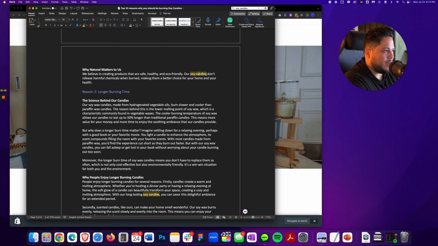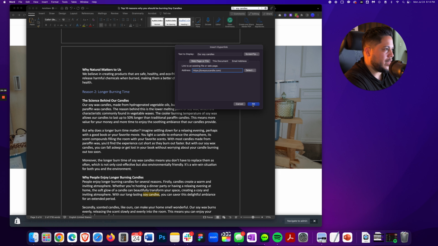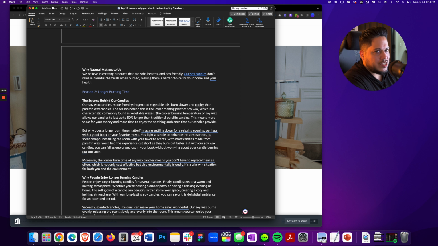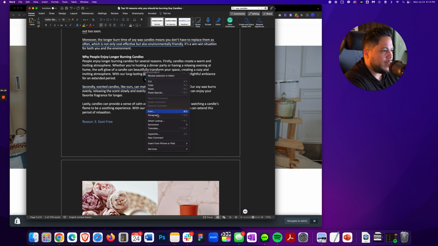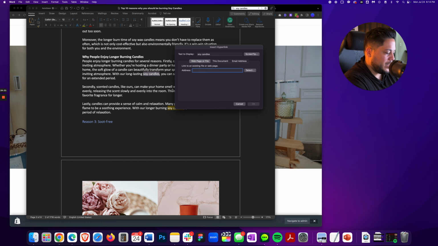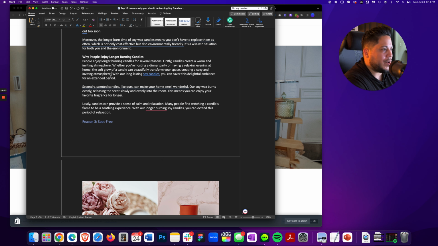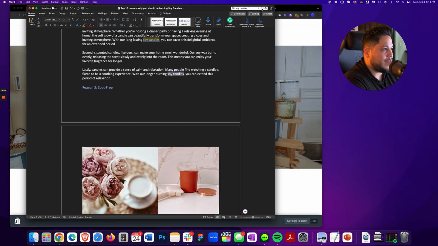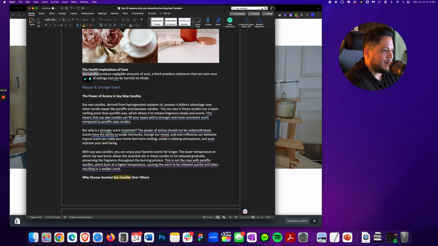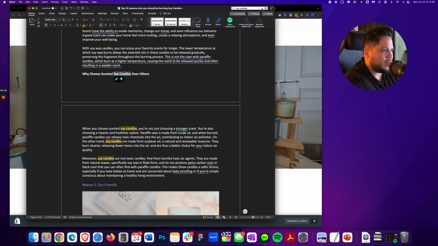In that paragraph, we already have that set there. Right here are soy candles, so we could highlight this whole thing, right click, hyperlink to the homepage. You don't want to do too much because then it's going to look like keyword stuffing. So just a few times go ahead and do that to the website or to the article itself. And once you do this, we're pretty much ready to start publishing this out, or at least get this ready for Shopify, because we already did what we needed to do on this side. And yeah, that's actually pretty good.